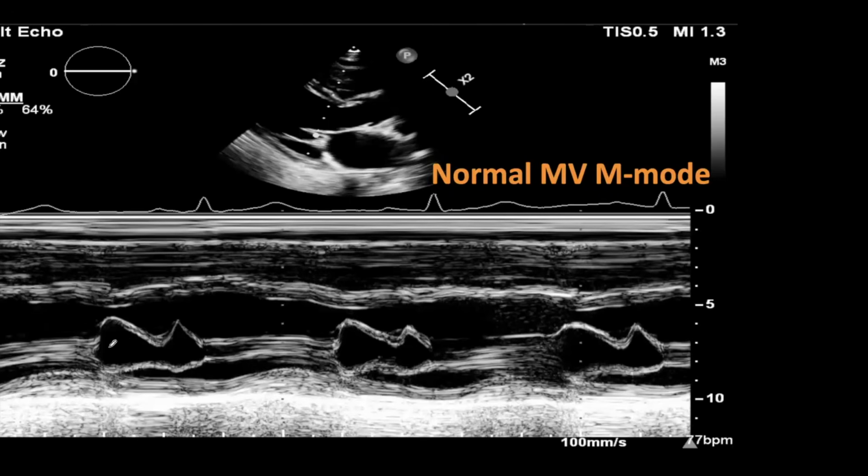M-mode has high temporal resolution. In some cases you will see things with M-mode that you cannot see with 2D; your eyes will miss it. The frame rate and the eye cannot pick it up. The M-mode will show it for you clearly. Any abnormality in the inflow can be first shown here.